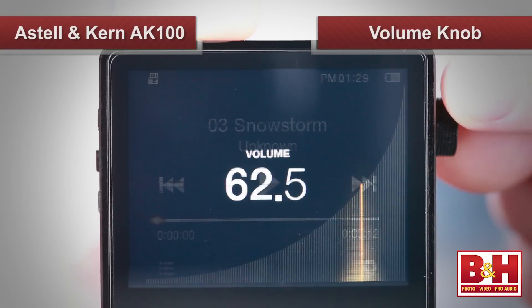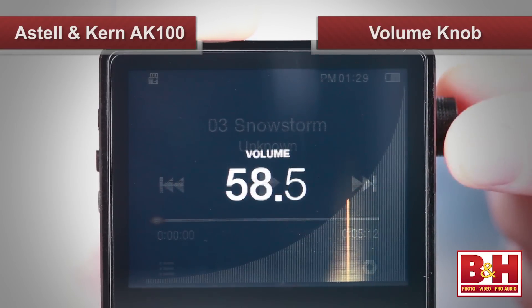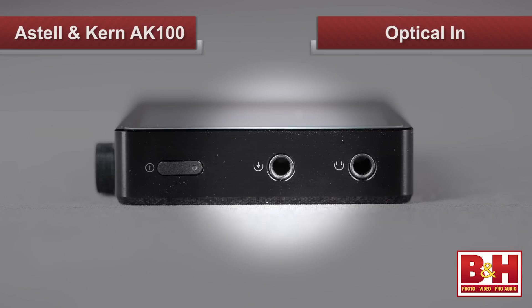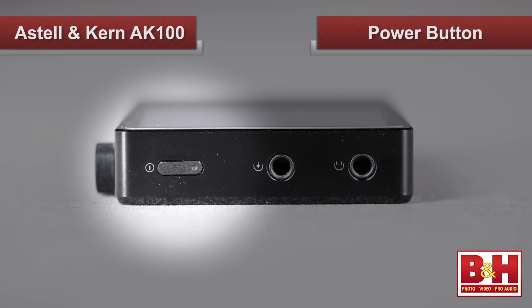I was a little skeptical about the volume knob, but was pleased to learn that it can be locked so you don't accidentally change it, say if you're carrying the AK100 in your pocket. On the top of the unit is the headphone and optical output mini-jack. Just beside that is the optical in-jack and the power button, which also turns the screen off with a quick press. The optical input means you can use the AK100 as a high-quality digital-to-analog converter for devices with optical digital out, like certain CD players, for example.